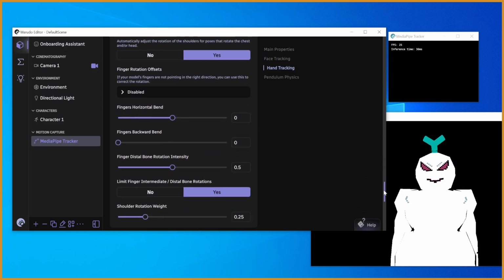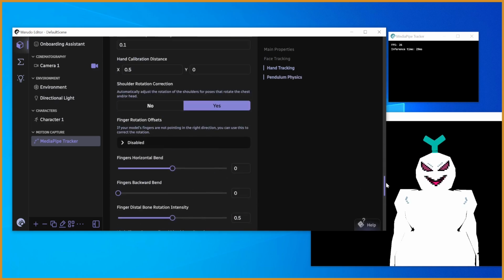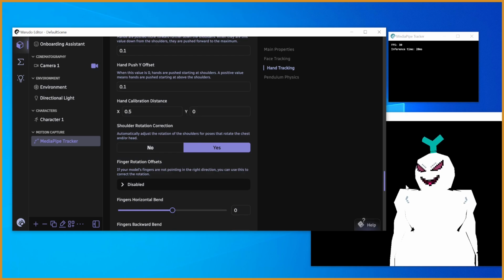And yeah, I think that's genuinely all we have to do. This is pretty much as configured as it gets in terms of the actual app itself. And next up, we're going to go connect this all to OBS. So I'm going to go open up Edge, and we'll get started with that.